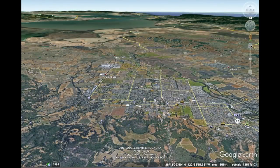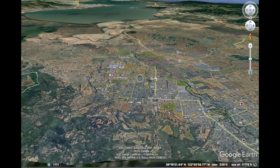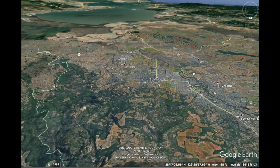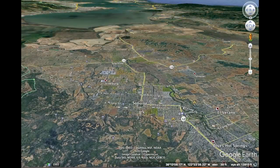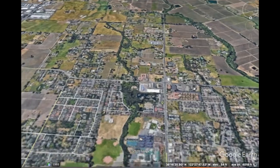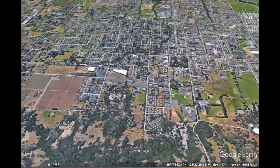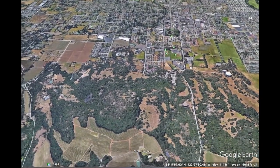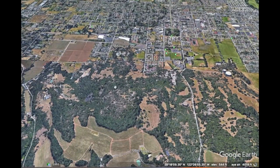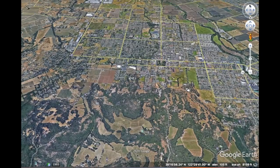At this point, I'll go ahead and show you where we are on Google Maps. This is California, north of the San Francisco Bay. That's the body of water that you can see off in the distance there. It's kind of important to realize where you are. This is the town of Sonoma. That's the grid. It's a very low town. That's the center of it there. And then that's Schocken Hill, which we will be hiking around in this video, and has become the center of a little bit of a mystery.